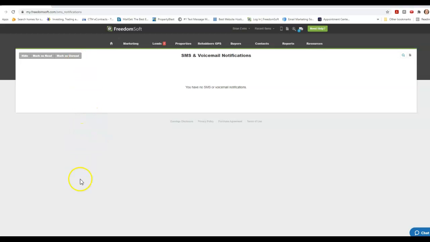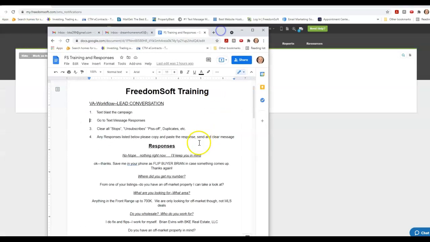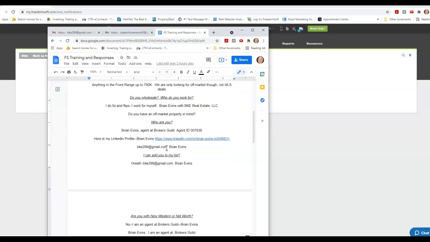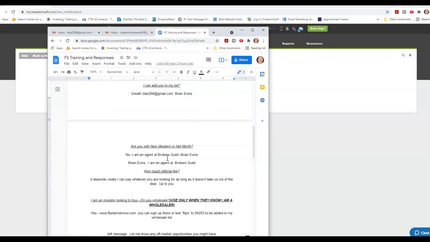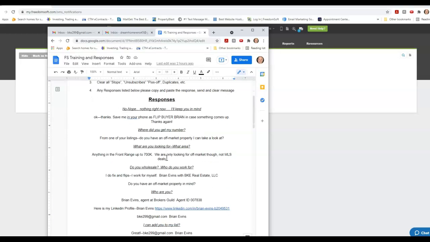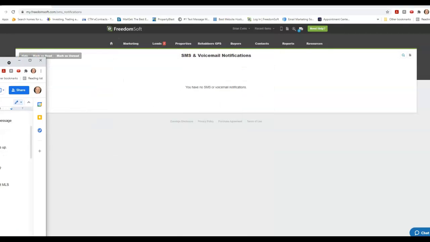That way, it gets it into a more manageable number of text messages to respond to. And then I move on to number 4, and I go through all these responses. You get to know these responses like the back of your hand after you've done it a few times, and you can quickly copy and paste these responses into the text responses.